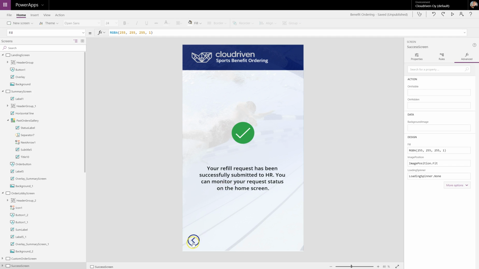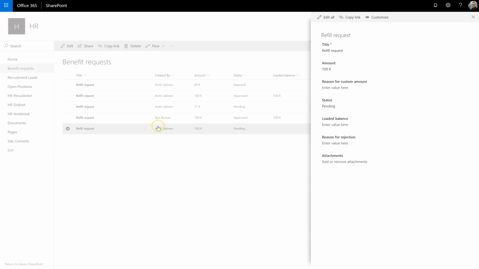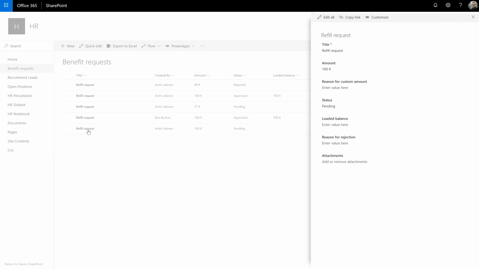So now if I go back to the summary screen, we can see that my request that I just made is now actually pending on the HR side. And we can now jump back to the lists and see that there is actually now the new refill request, and as an HR person I can now just go and approve that, and we can approve it for the amount of 100 euros.